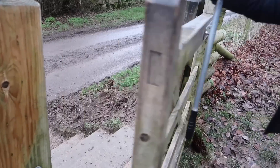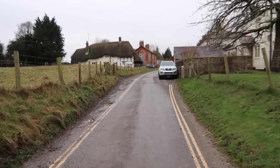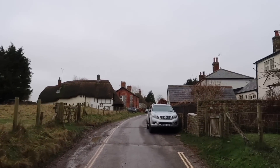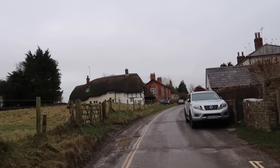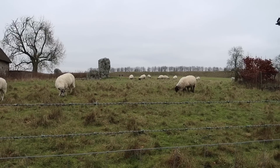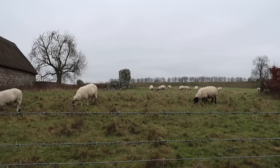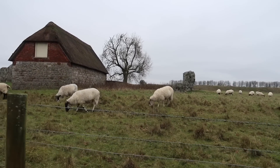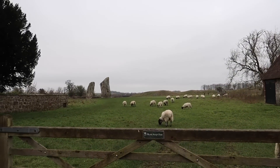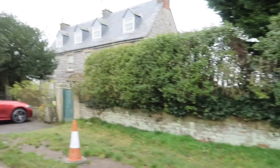There are more stones here and we're on like a country road, even though there's a car on it. Look at these beautiful houses — it is cool that we're just in the middle of an ancient stone circle right now. Oh my gosh, sheep and stones! The thing I've learned today is wherever there are ancient stones, there are sheep, at least in the English countryside. Car, sheep, car, ancient stone — they don't care. But look at the stones — wow, that's very beautiful. Let's get some food.